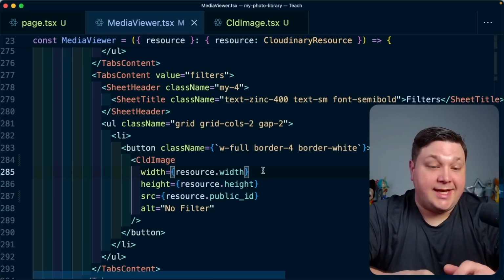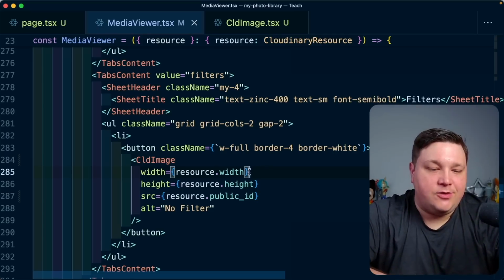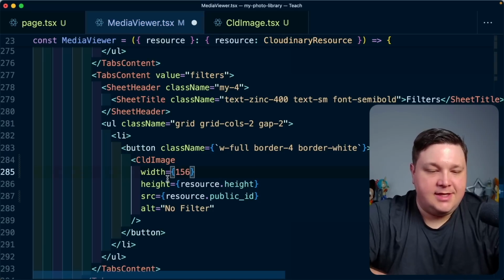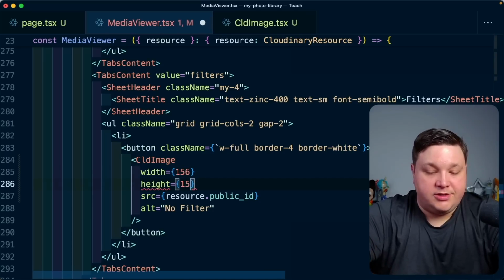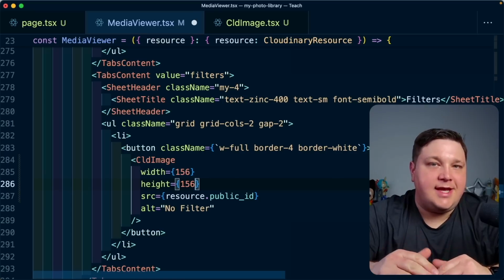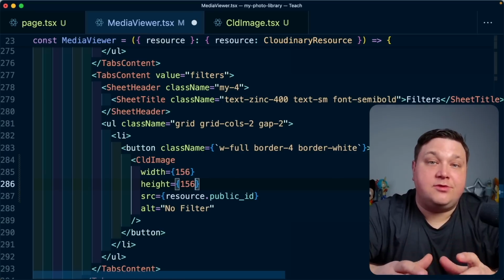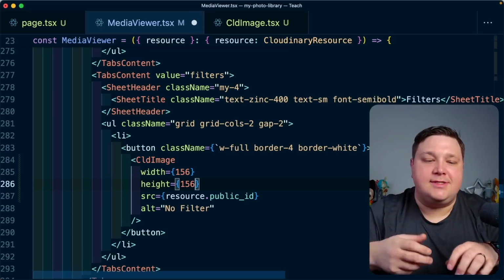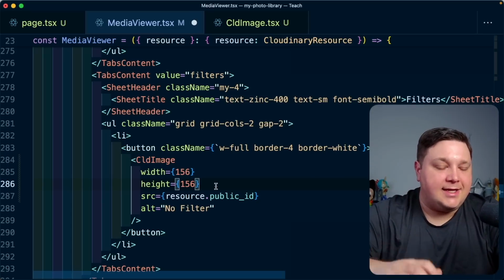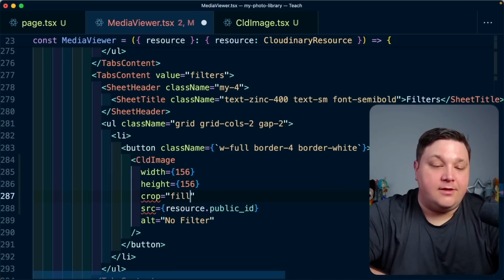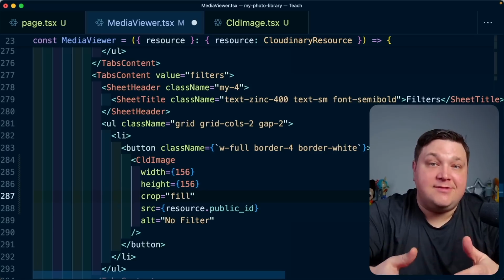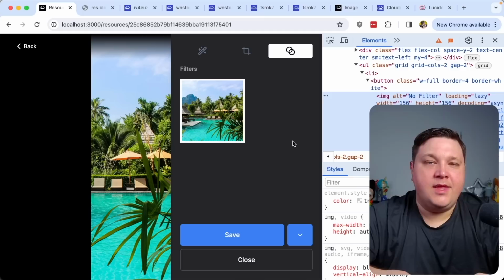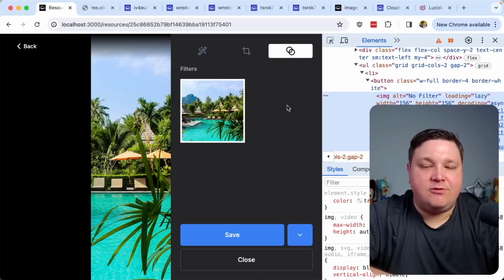Because we're using dynamic cropping and resizing, I can just simply set that value on the image itself. So I'm going to set my width as 156, and I'm going to also set my height as 156, because instead of showing that original size, I'm just going to show squares so that it always looks appropriate and doesn't create really long lists, and it doesn't create really short lists. It's pretty consistent in the UI. Now, the only thing that I'm going to add in addition to that is crop of fill, so that it takes that space and actually gives me that crop. Otherwise, it's just going to use that value in the DOM, which is just going to kind of skew it. But we can see that it was already updated, and we now have this nice little representation of our image.